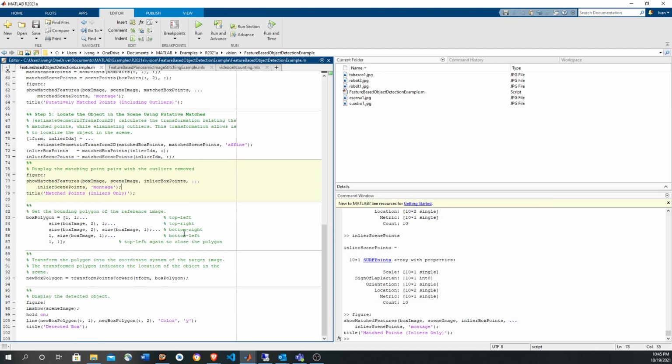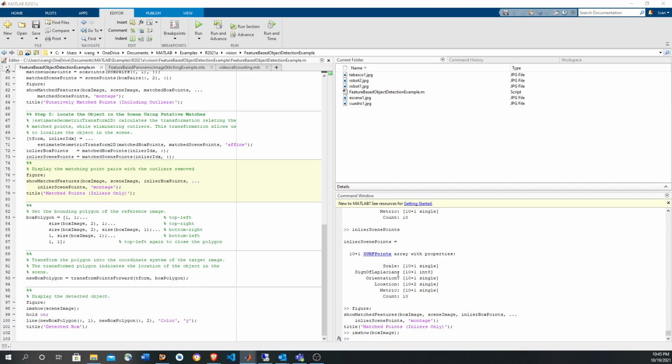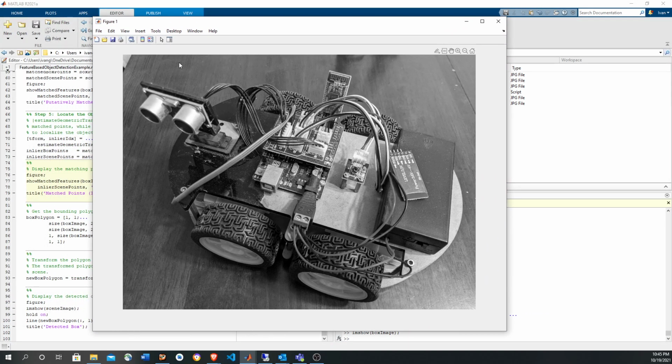Okay, and now we're gonna figure out the box of the robot here, because we're gonna take the surrounding box and transform it to mark the robot in the image with the other objects.